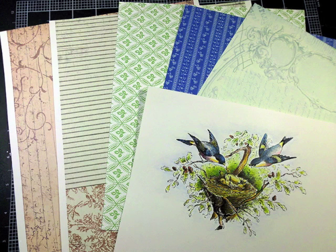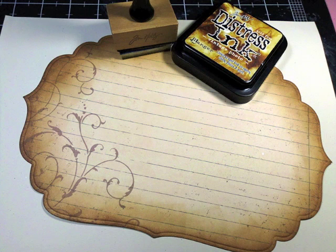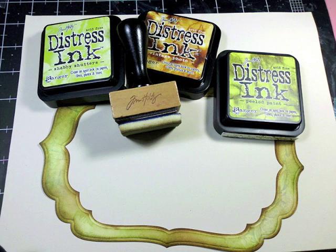I do need to mention that the bird image is actually black and white, and I colored it in with my Prismacolor pencils. This project is 9.5 inches wide, so it's rather large. I cut and embossed different colors of paper with my dies, then used distress ink around all the edges. I wanted to make my cardstock match the bird image I colored so everything would match, so I just kept distressing until I reached the colors that would help make my image pop.